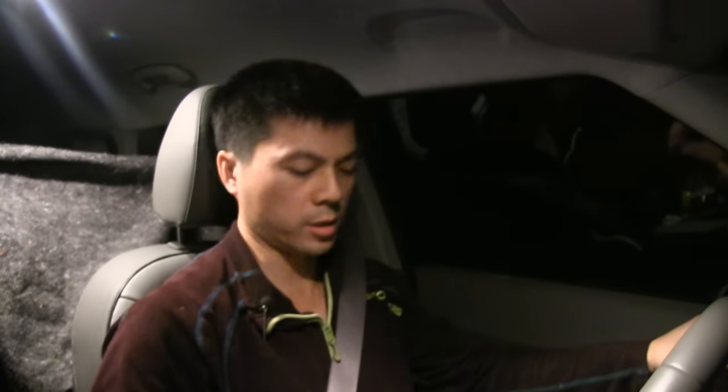But it's not a sporty car, and the seats reflect that too. They are nice and comfortable, they'll fit my big fat butt, but they don't have great side support. They have some cushions in the side here, but they're not like the M Sport seats or the next generation seats in the Model S. So if you're looking for a sporty car, I think this is not the car for you, but still it's really good.